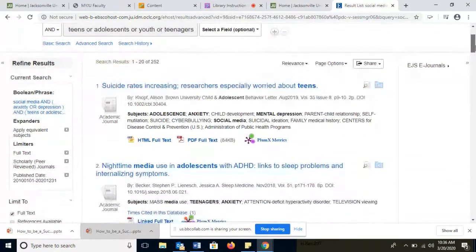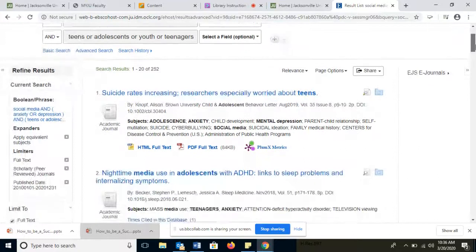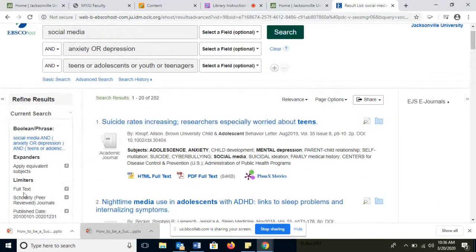So with date, always look at your assignment, but also think about your topic and what date would be acceptable. So history topics can maybe use some older sources, like if you're writing about the Great Depression, an article from 20 years ago may be okay. But if you're writing about a health sciences topic or technology, you want to find something within the last 5 years, and maybe even the last 10 years would be okay. So just remember, full text, scholarly, and then check the date.